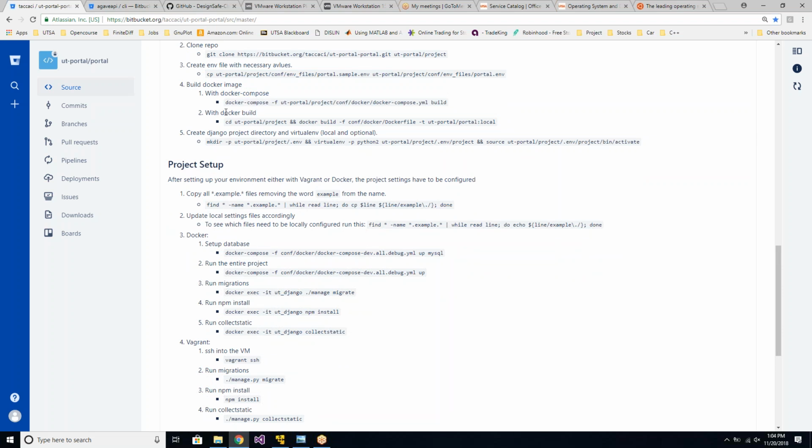For step 4, I believe you only have to do either 1 or 2. You don't have to do 1 and 2. So I'd recommend using number 1, Docker Compose. You may have to install Docker Compose. I'm not too sure if it comes installed on Ubuntu already. It has to be installed. It doesn't come pre-built with Docker and Docker Compose. So just look up how to install Docker Compose on Ubuntu on Google.